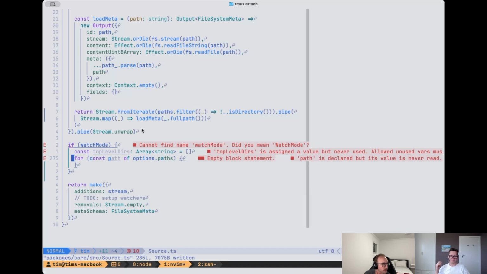Split the path, get the first entry. This is what Claude generated. I don't think it actually makes sense. Yeah, top level directories. So I've got the matches. Split root.